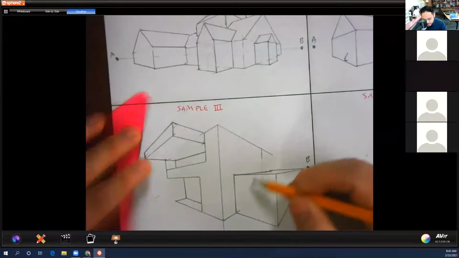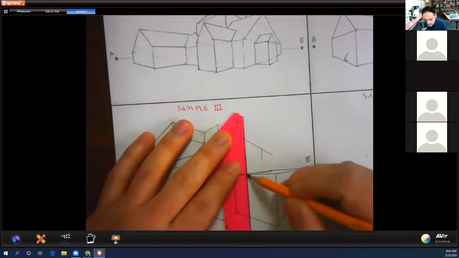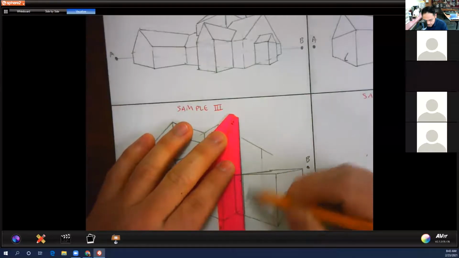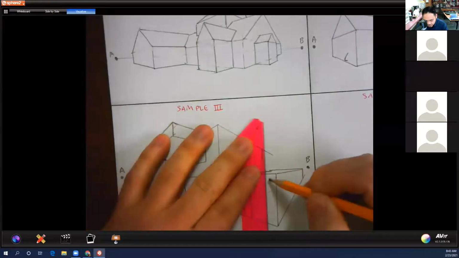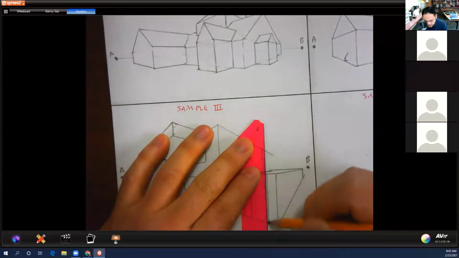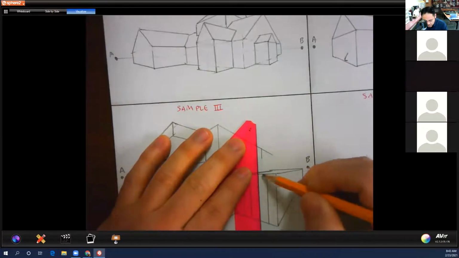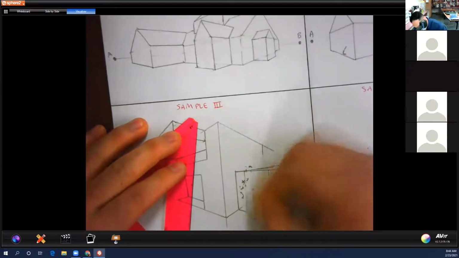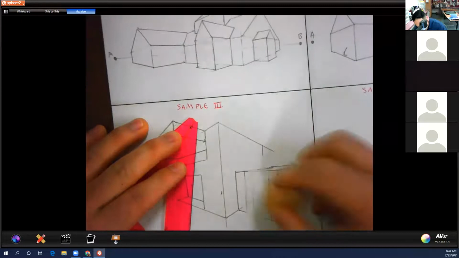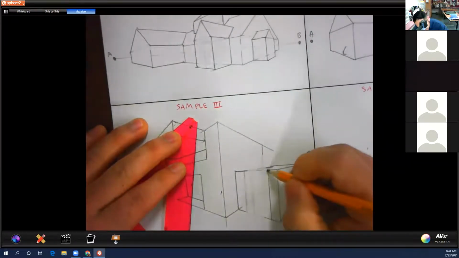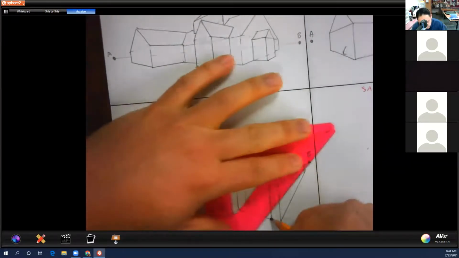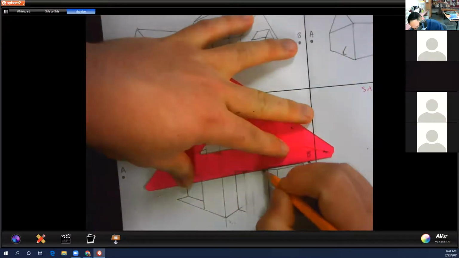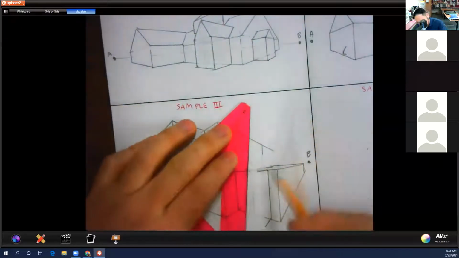Maybe right here, I want to draw two vertical lines. I don't know. I'm just playing with it right now. I'm just having some fun. Vertical lines, and then maybe this goes to B, and this goes to B. Oh, you know what? I want to make that higher.